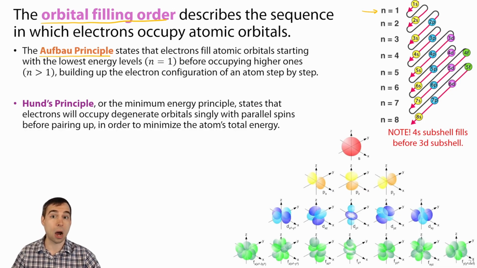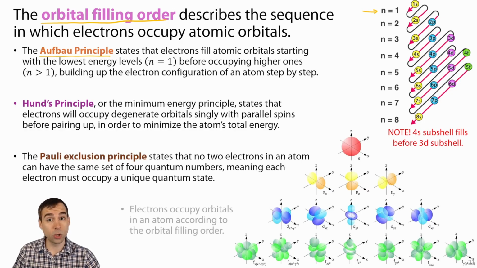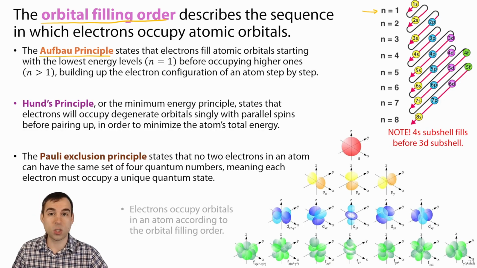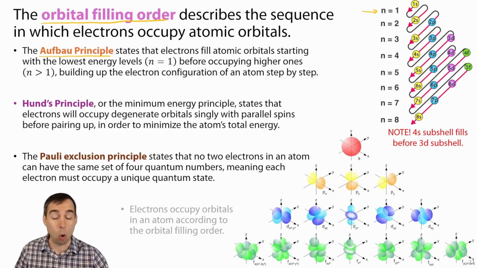So essentially, our electrons will fill each orbital with one electron first, all with the same direction of spins, before they pair electrons within those orbitals so that the spins are paired. The Pauli exclusion principle says that each orbital can only have 2 electrons in it with each spin value. There can only be 1 spin up and 1 spin down electron within a particular orbital. And so ultimately this dictates how orbitals are filled by electrons and how we know that electrons can only occupy certain orbitals in an atom.